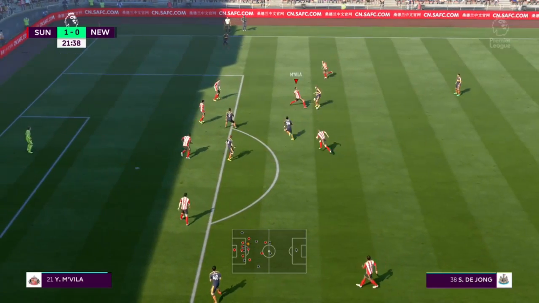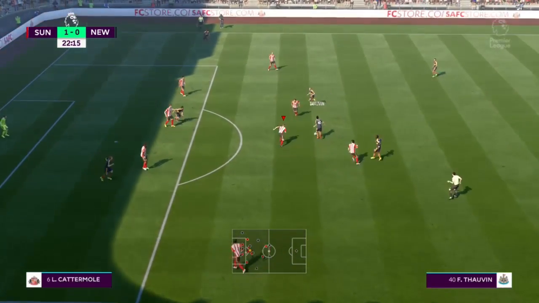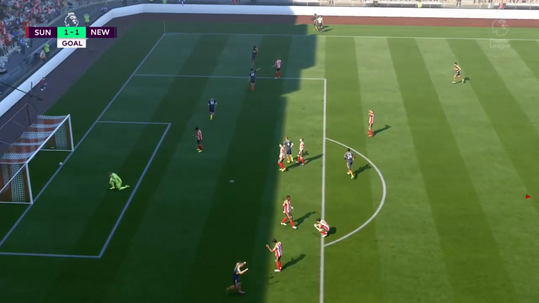So anyway, you can see they try and get forward here. Siem de Jong has a pass intercepted but gets it back. Florian Thauvin picks it up here, has a run, very poor defending, and he is able to put it into the back of the net.